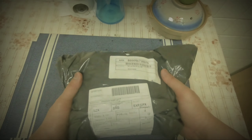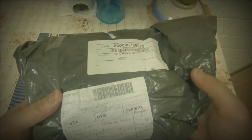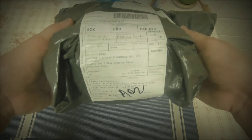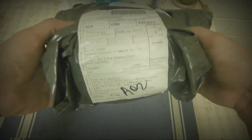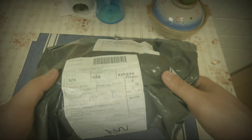Finally it has arrived — what I've been waiting for for like 20 days now. Here's a parcel coming from China. I can't wait to open it. It says here — you can see the description — 'fishing reels.' There's only one but it says reels, so let's open it.